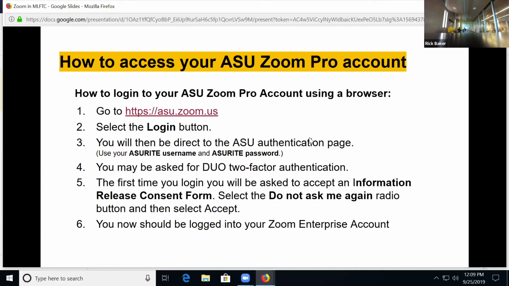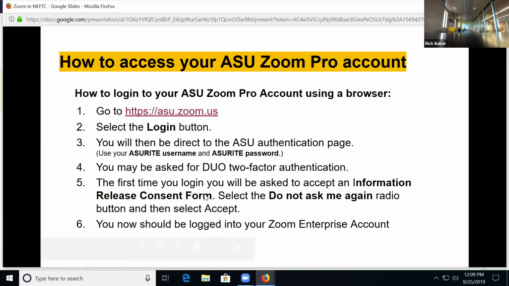So you go to https://asu.zoom.us. It's really important that you have that ASU in front of the zoom.us. Otherwise, you'll go into just the regular one and it's not going to ask you to log in with the SSO. You select the login button, you'll be directed to the ASU authentication page.